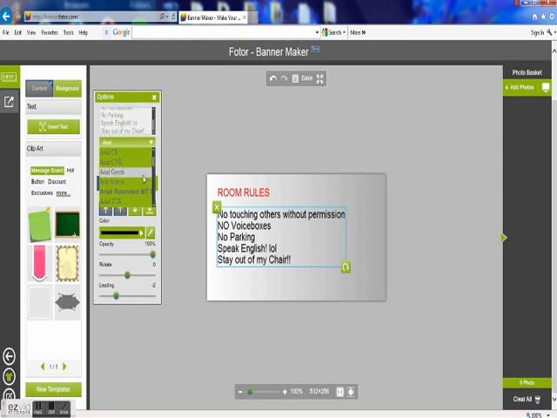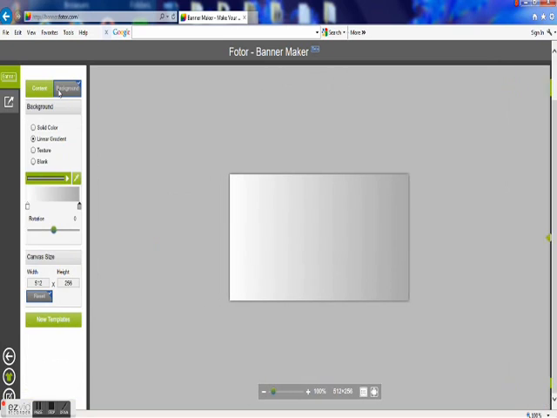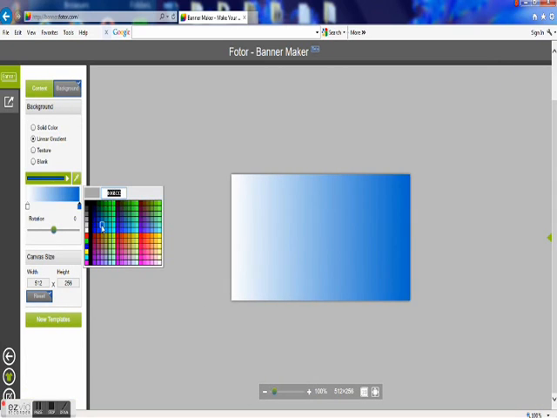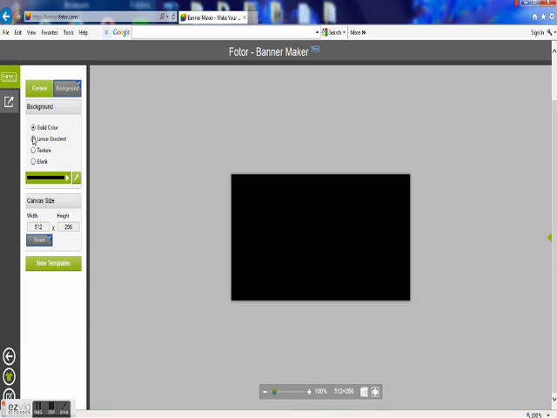I got a few fonts to choose from. That's pretty good. You can't get real fancy with it, though. I don't think you can. I didn't play around with it enough to find out if you can add shadow and texturing and stuff like that. This is just basic. If you don't want to use GIMP and Photoshop, this is a real easy way to do it.